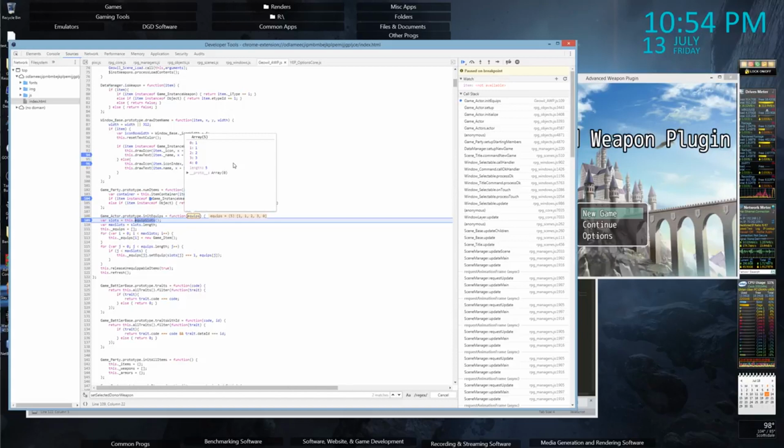So those are the IDs for the various initial equipments. So weapon 1, shield 1, armor 2, headgear 3, and then no accessory. Or something to that effect.